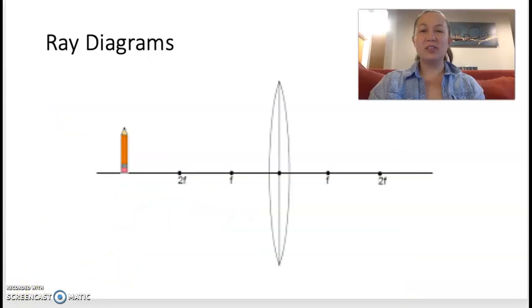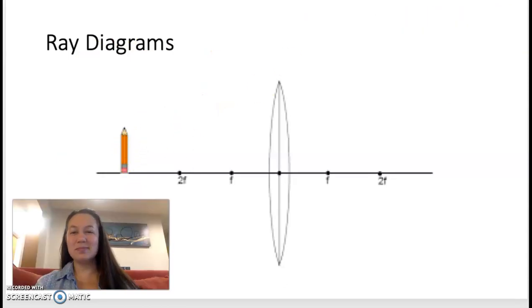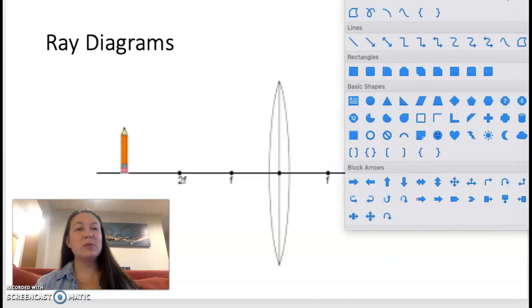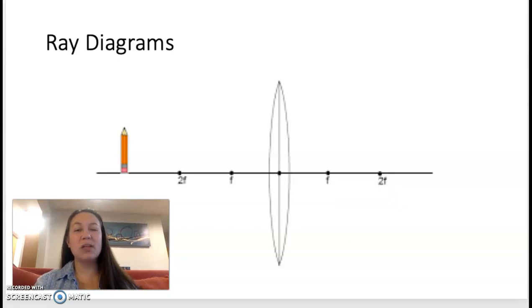So we ended Tuesday doing ray diagrams. A ray diagram is a way for scientists to predict what an image will look like without literally going to get a pencil and an optics table and a lens. So to draw ray diagrams, we know that parallel rays of light will either get converged towards a focal point or diverged away from it.